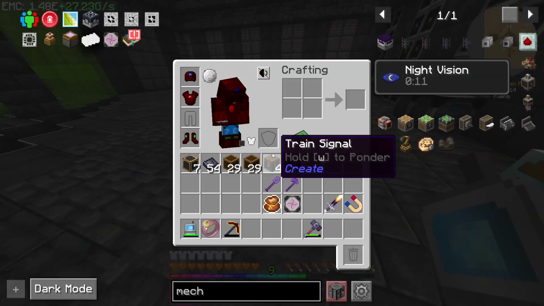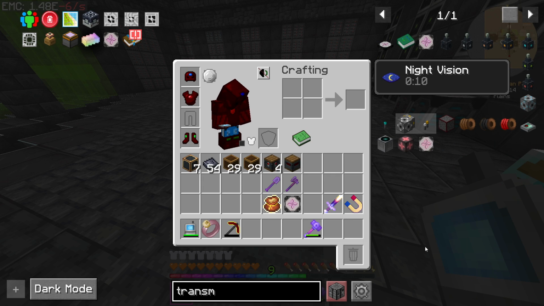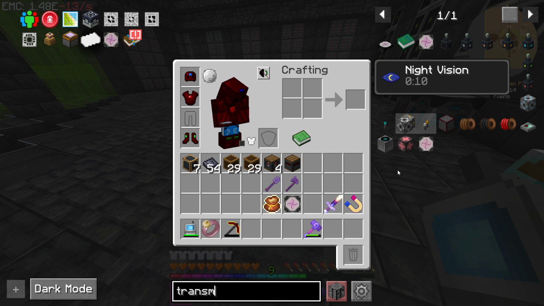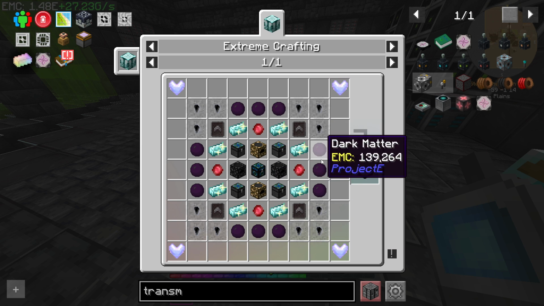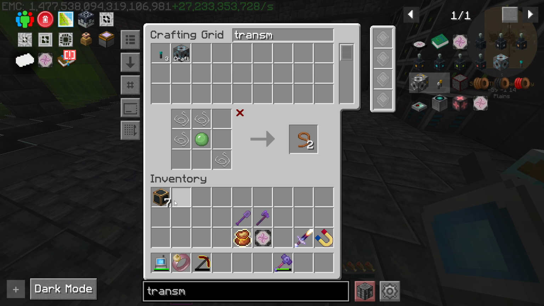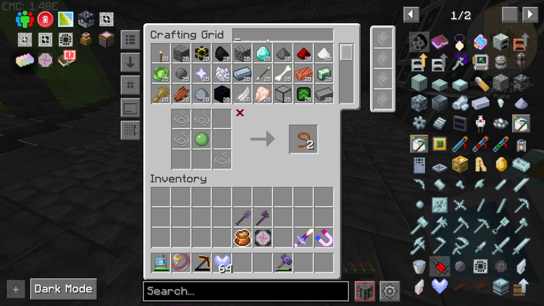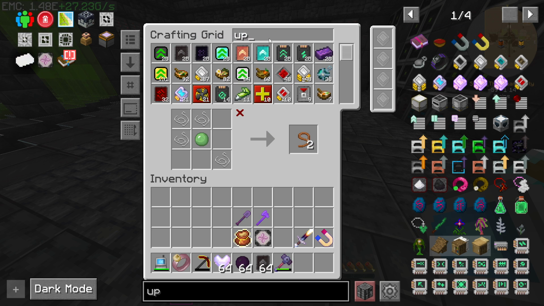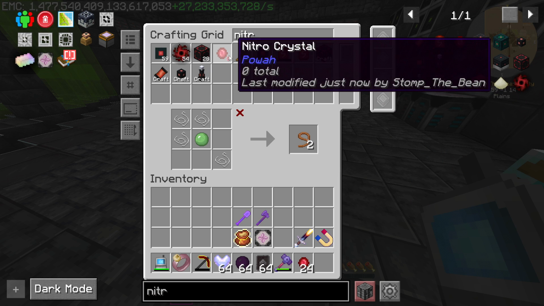So what I want to do real quick is, first of all, make a transmutation table. No, not the tablet, the other one. Where are you? It's this guy again, the table. So if I grab all of these, and then we'll craft this bad boy. So I need the silverfish heart. Silverfish. I'll tell you what, let's put all that in there. Silverfish heart. There we go. It looked like some dark matter. There we go. We wanted some upgrades, which were the netherite upgrades, I believe. We want some nitro crystals. There we go.